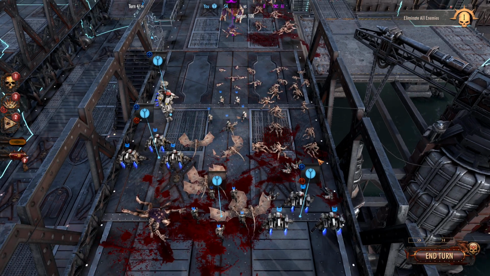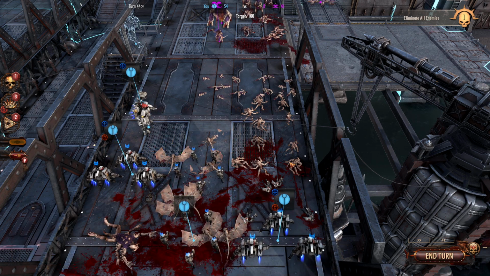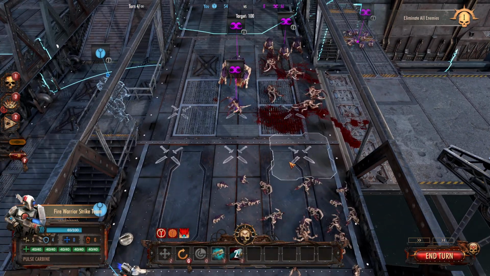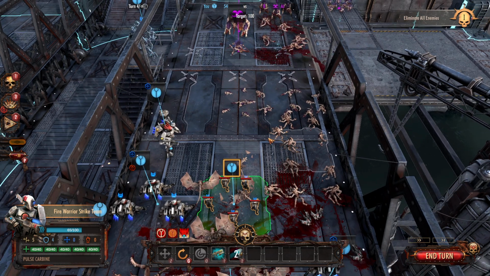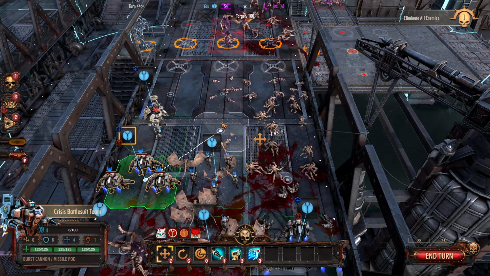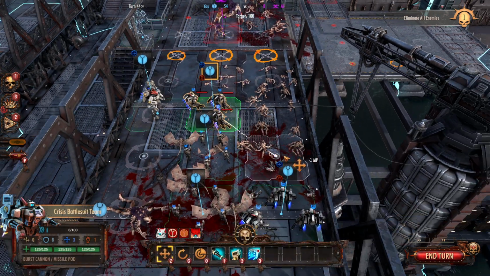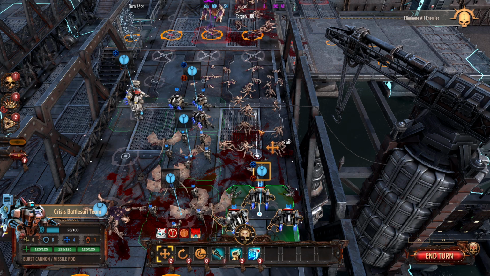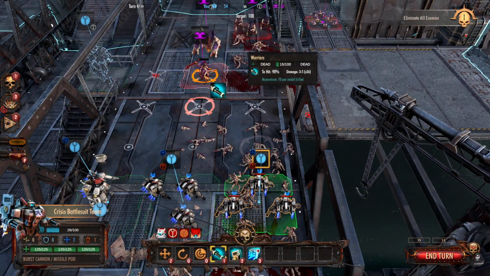Back up. Okay, Crisis Battlesuit teams. I do want to kill this warrior. I kind of feel like it's a bit overkill. Let's have you do that. Maybe we can go for something else with the other squad.